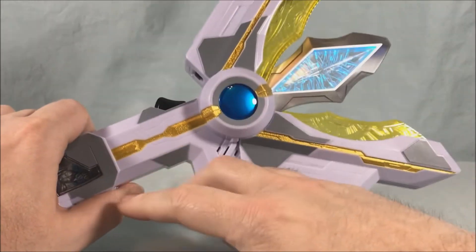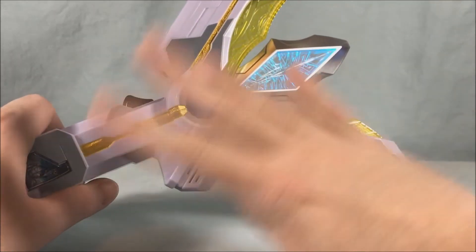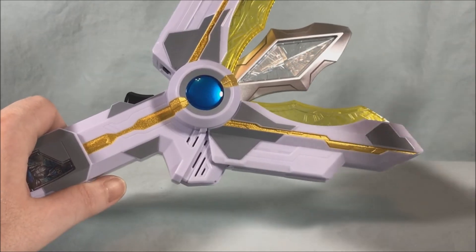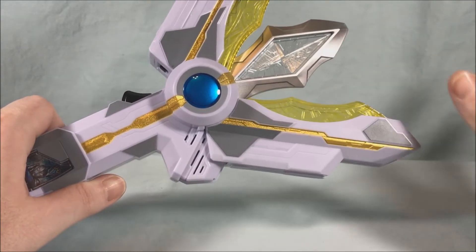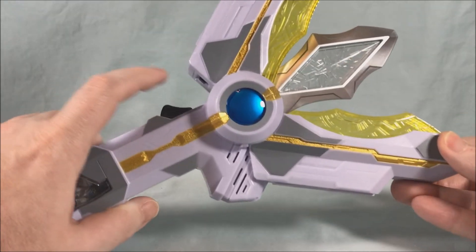A couple of things — I love the henshin music and the shade of blue for the LED. My absolute favorite part: when you first open it up, you have to wait to pull the trigger because Zed does his thing — he says 'I ask you to chant my name' — and then you go ahead and hit the trigger to complete the transformation. Fantastic attention to detail. I was really hoping it was going to do that, and it does, which is really excellent.